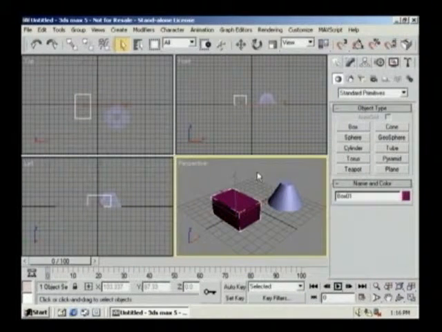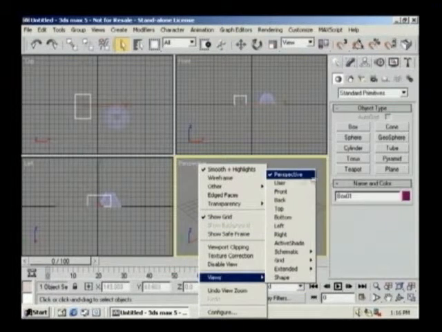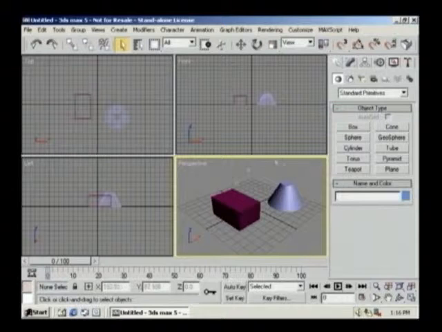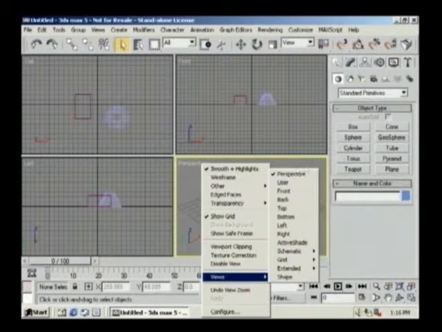I don't want to get too far ahead of ourselves, but I also would like to mention that when we add cameras or lights in our scene, we can actually have a viewport display what the camera view is, or the light view. If you have a target spotlight, we can actually look at what that target spotlight is looking at through the viewport. Those objects, the lights and the cameras, would then be available from this right-click menu. Right now they're not because we don't have any. But again, later on. Let's not get ahead of ourselves.